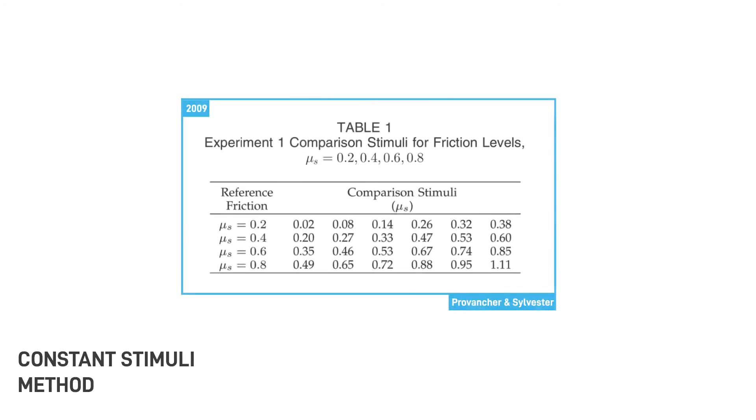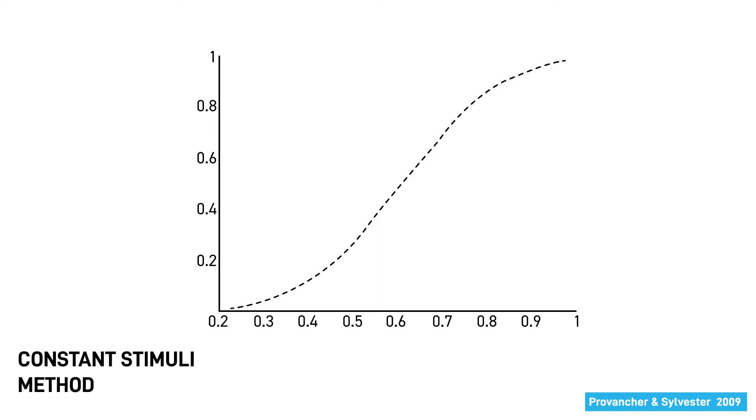For example, in the previous study the researchers used the method of limits to choose the boundaries for comparison. They did this in order to have between a 10 and 90% probability that the participant signified more friction. Next, they used the method of constant stimuli. In each trial, participants had to detect the stimulus with higher friction. This method and the computed probabilities for each pair of stimuli enabled them to fit a psychometric curve to determine 75% just noticeable difference for perceiving an increase in friction.